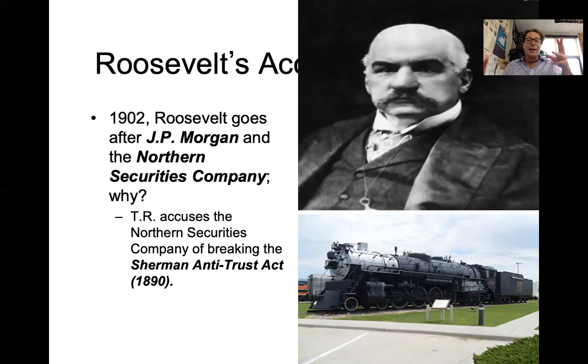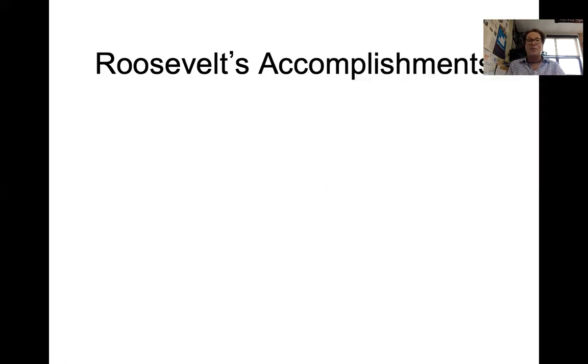Now, again, the Sherman Antitrust Act, you should draw a line off to the side. That was the law that basically stated that trusts and monopolies were illegal and the government had a right to break them up. The problem was the language was a little vague in terms of trade and what exactly does that mean? And then remember, initially it was used against labor unions, like in the Pullman strike. Roosevelt decides to use the Sherman Antitrust Act for what it was intended to do, which was to regulate and break up, if necessary, trusts and monopolies.